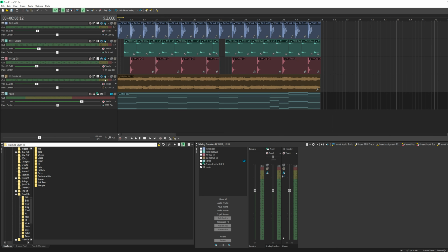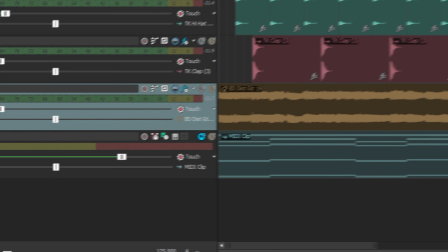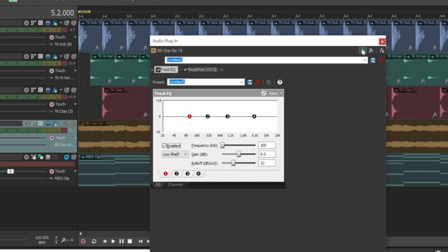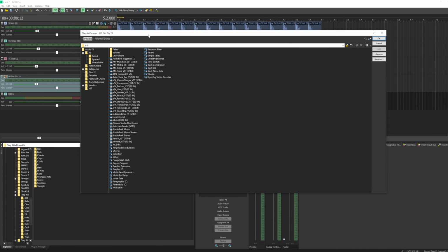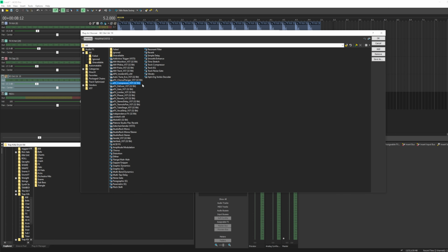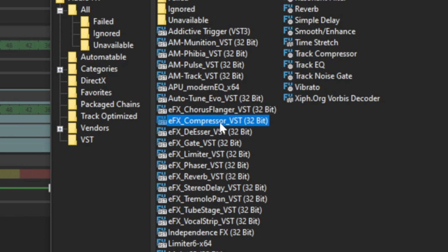Alrighty, so to start off, you want to come to the effects and open up your effects. Come to your compressor plugin. Now, side note, the stock plugin here, the track compressor, doesn't have the feature that we need, but Magix has provided another compressor plugin, which is this one here. Most of you have downloaded an external compressor plugin, which will 9 times out of 10 have the features that we need to apply the sidechain.